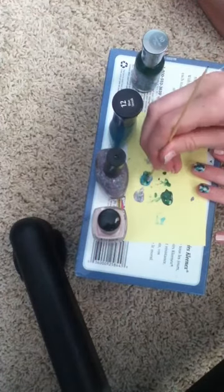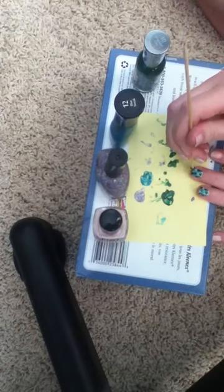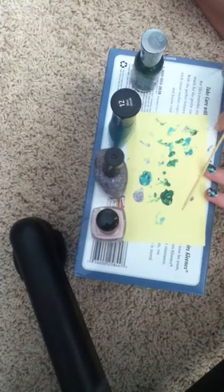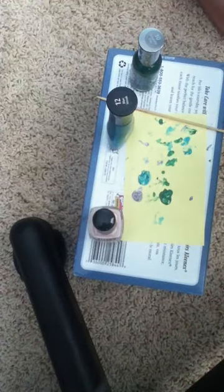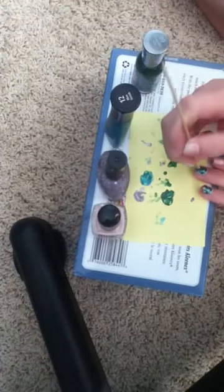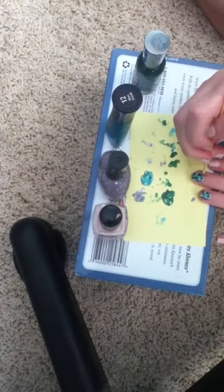After that, take some of the blue and put that down there. Then lastly, take some of your green and put it on down there. Now all you need to do is some touch-ups and you'll be done. The sparkles always look really good when you touch them up because they end up popping a lot more than they did before. It looks kind of naked up here so I'm going to add another button up here by the top.